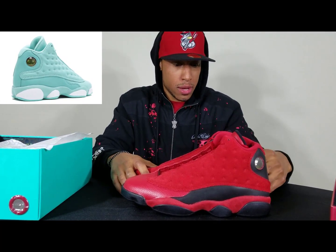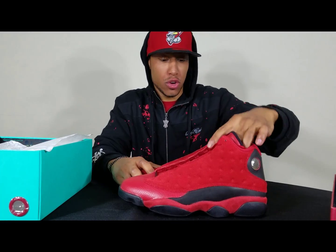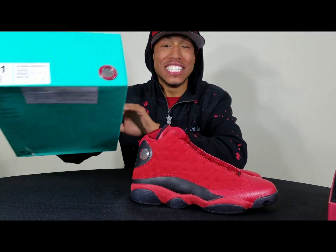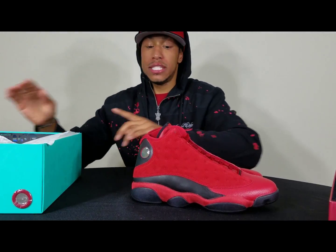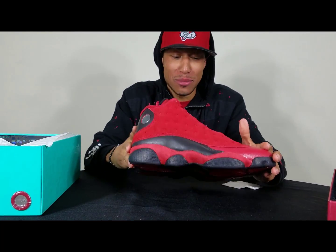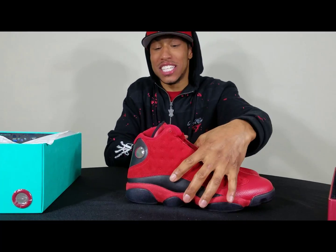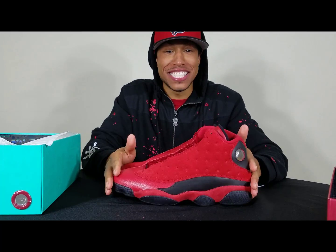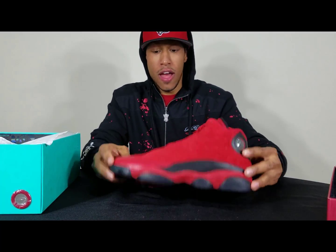But this shoe here, the release date for these, honestly, was November. It was November of last year. It was 11/11, which ironically enough, my man was a size 11. The release date coincides with Singles Day that they celebrate over there. Yes, guys, they do celebrate a day for people being single. Here in the States, we celebrate Valentine's Day, the couples, the love thing. Overseas, they don't. They celebrate the guys and the girls being single. So yes, it's a holiday thing that they celebrate over there. That's why they deem this pack the What Is Love pack.